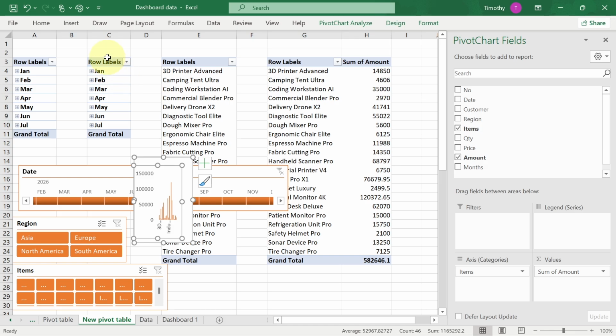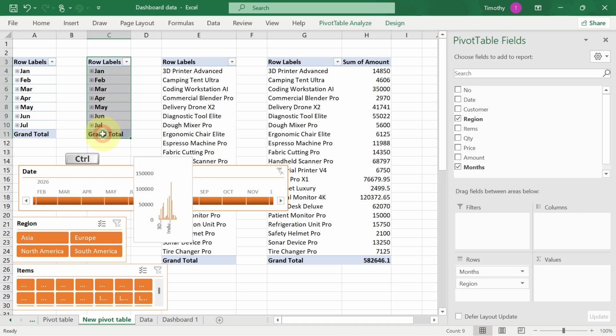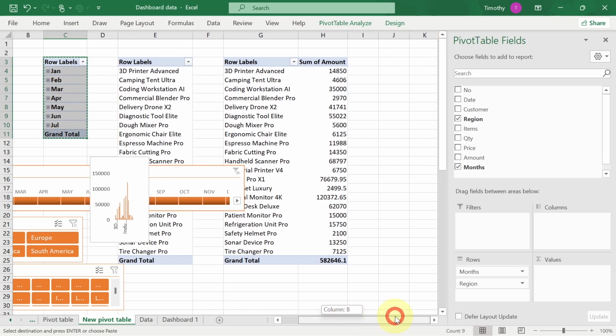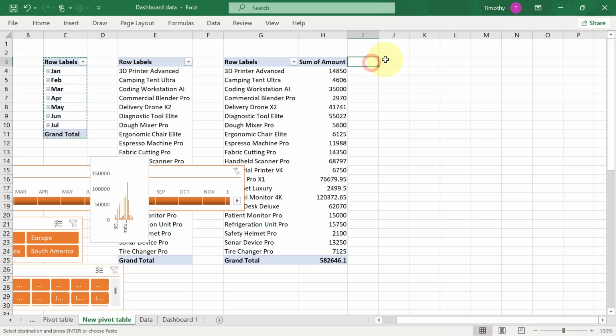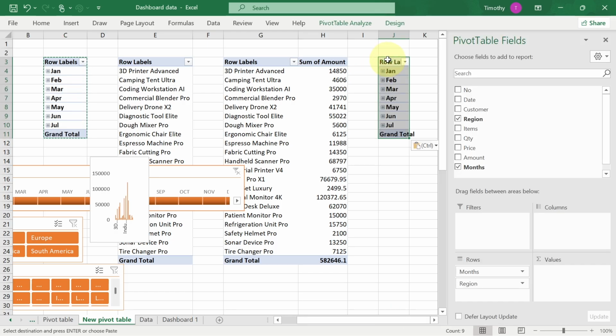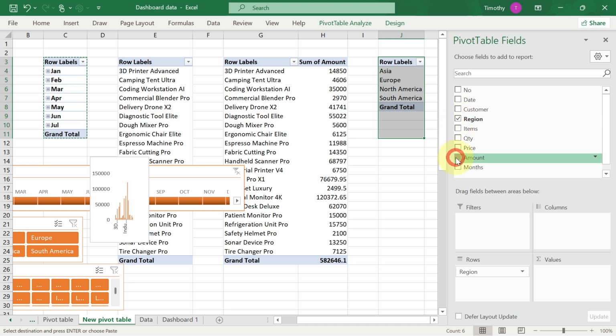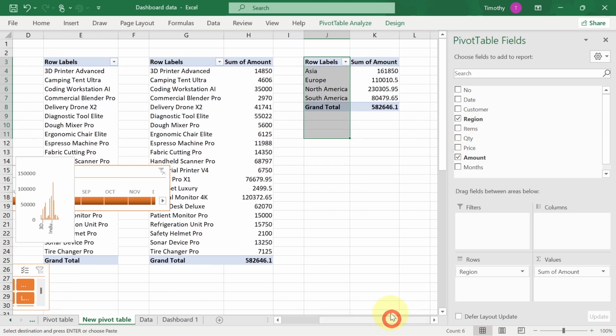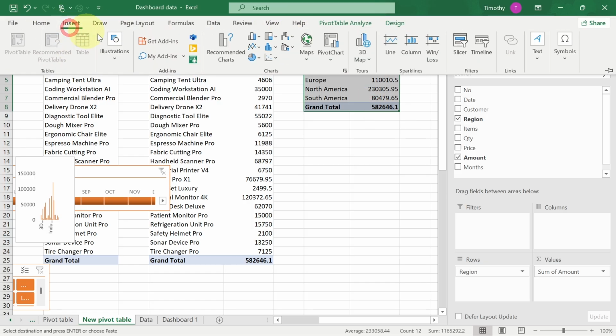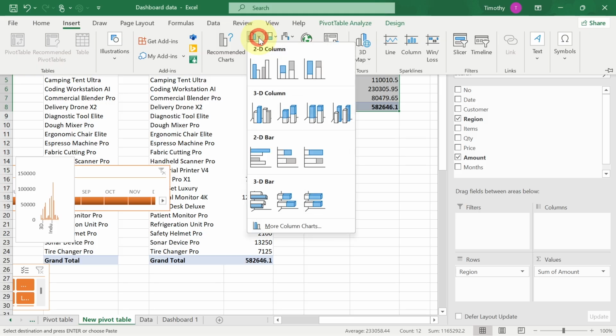I'm just going to copy any of this and then paste it right here. You can paste it anywhere. And then I want my original sales. So my original is going to be selected, and the total amount is also going to be selected. So all I need to do right now is select this and then go to the insert tab.